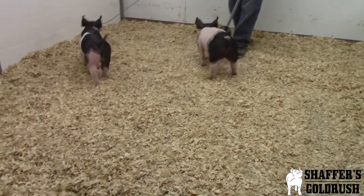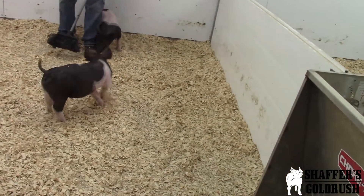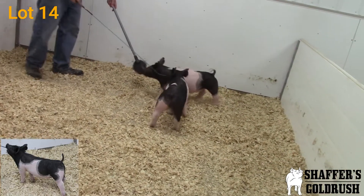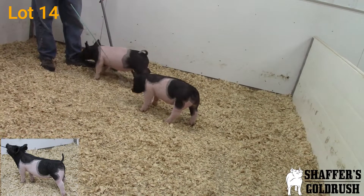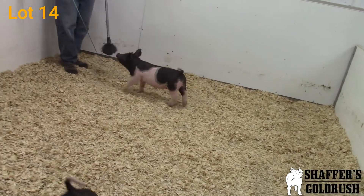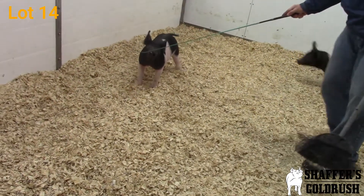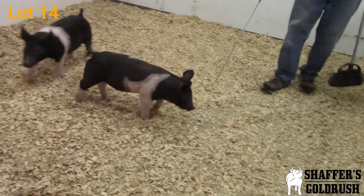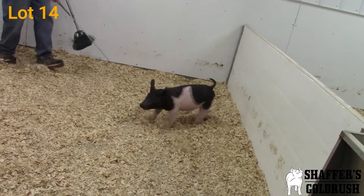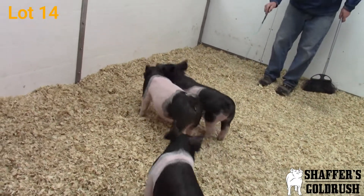We're checking out some crossbred gilts and dad has caught this one here — this is 57-10. She's a King Henry back on a Man on a Mission. I think this one's pretty cool. Not only is she marked extremely unique, I think her basic building functions are extremely good. She's wide at the ground, wide in the upper skeleton, really attractive made up through that front end. She has a really good extension of neck. Get on top of her — she's square top, square hips, really good center body dimension, and she gets out and moves extremely well.